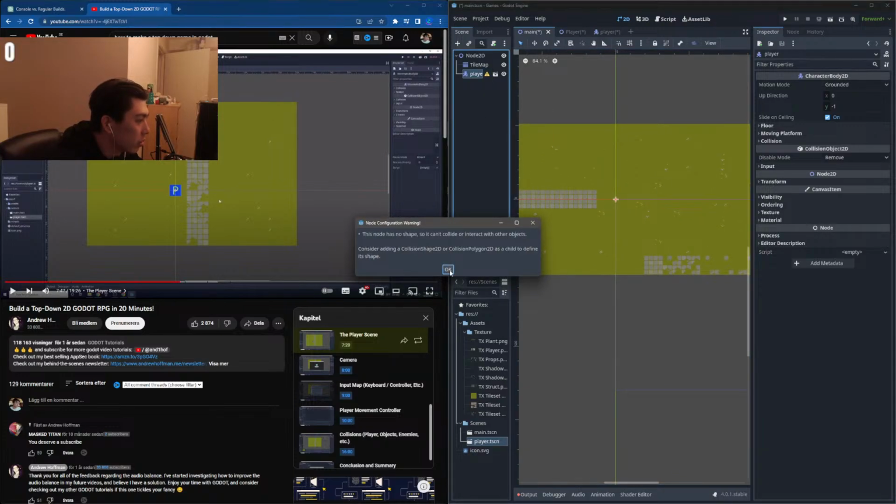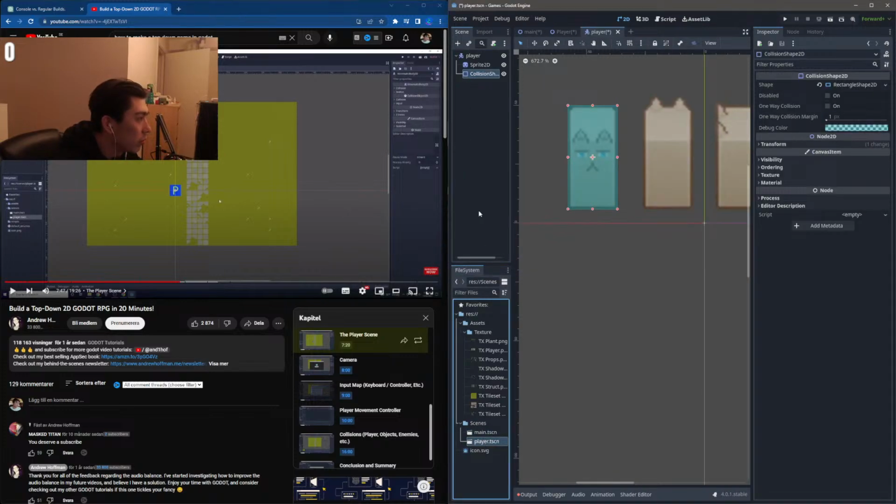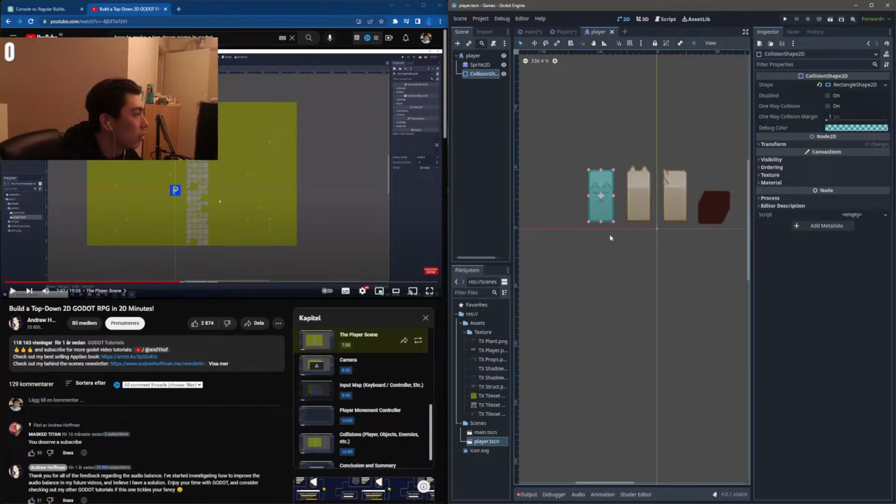This node has no shape, so it can't collide or interact with others. Consider adding a collision or child. I did add. What do you mean? Do I have to do it for the entire thing? I don't think so.